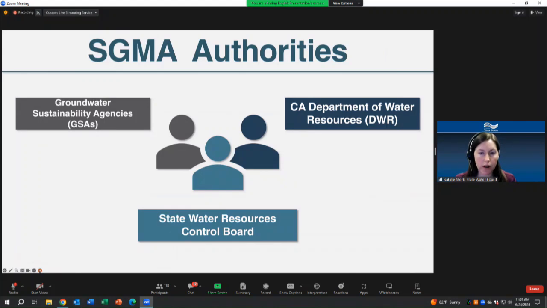As Angela mentioned before, the Sustainable Groundwater Management Act required the formation of new local agencies who are responsible for writing and implementing plans to manage groundwater. The law required the Department of Water Resources to develop a framework for these plans and to determine whether these plans are adequate. If the Department of Water Resources decides that any plans are not sufficient for managing groundwater sustainably, the State Water Board is the backup plan and steps in to help basins get back on track.